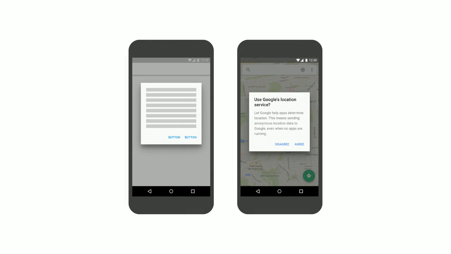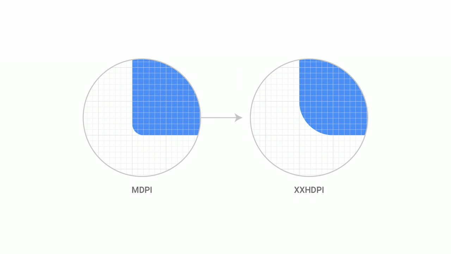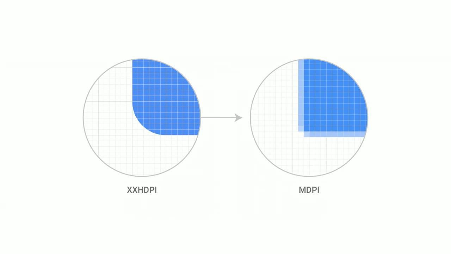There are a few reasons why we work at MDPI from the beginning instead of at a larger density. Firstly, working at MDPI ensures that users on smaller or lower density screens will still be able to read all the text and tap on appropriately sized buttons. Secondly, it's easy to export mocks and assets at higher resolutions after they're designed at MDPI. It's much harder to reduce resolution and still count on your designs being crisp and clean. So in this example, we've taken a larger asset and scaled it down, and you can see that the edges are blurry.